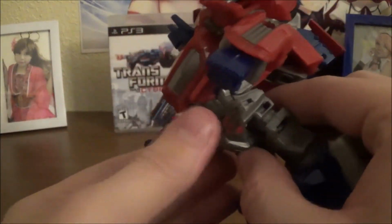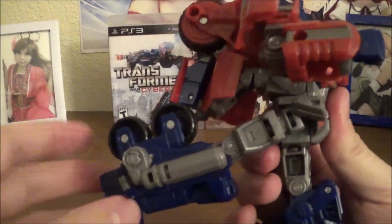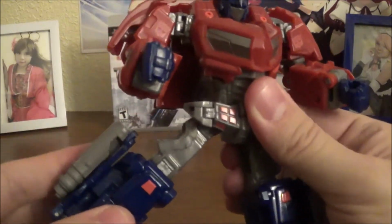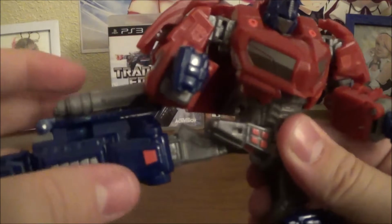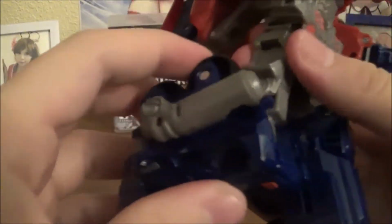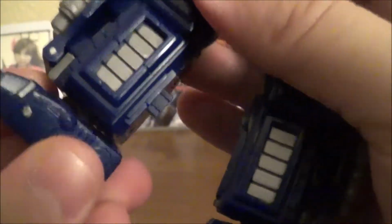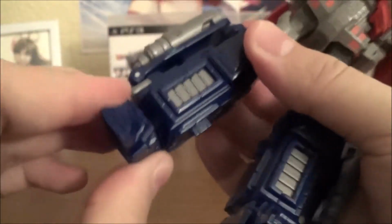You got no waist articulation because of transformation. Leg can go back that far, forward that far. If you move this part of his waist out of the way, you can kind of do the full splits. Otherwise, you're just getting that far. And you got dual knee because of transformation. And you do have foot articulation. It's on a kind of ball joint down here. Honestly, I didn't discover that until now.